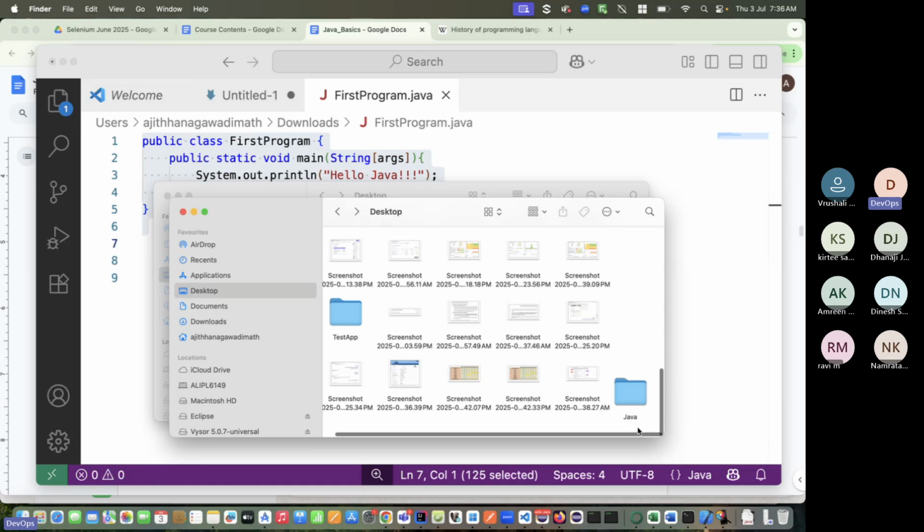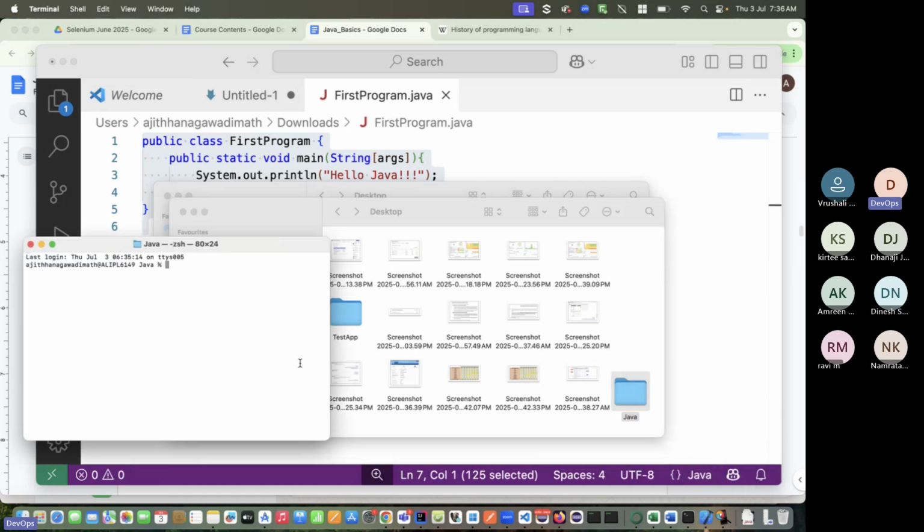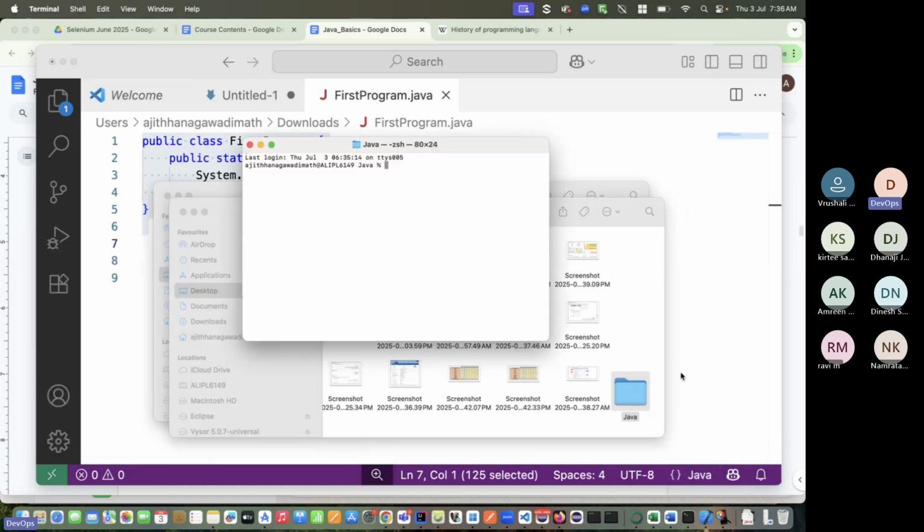Now I will open a command prompt. I'm using a Mac machine, so the command prompt is a terminal in this machine. If you are doing the same process on a Windows machine, you would be opening a command prompt. That's all. So I open a command prompt from the location where that particular file is present.